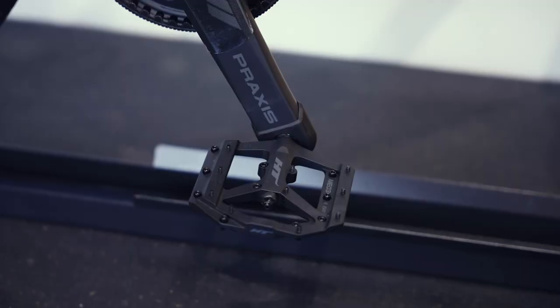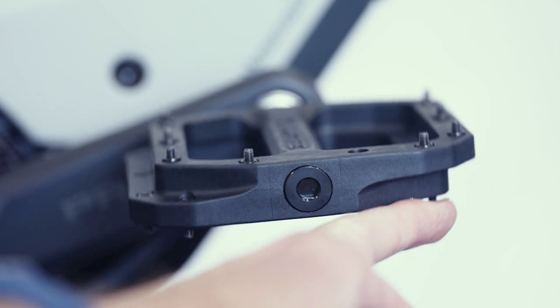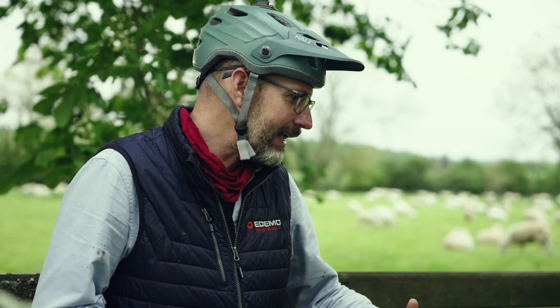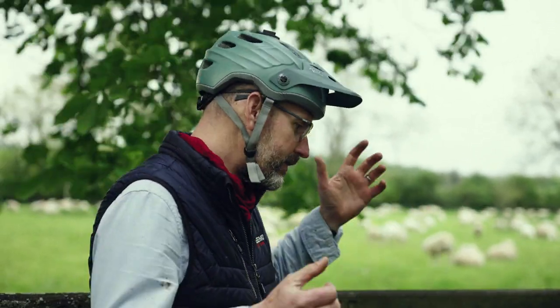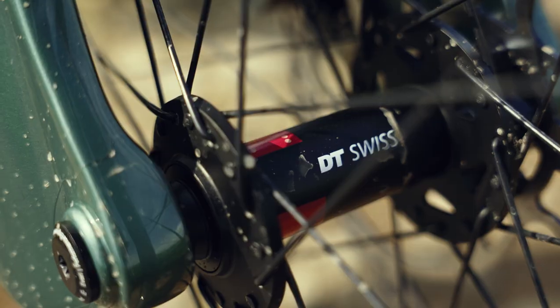And then there's the pedals. So pedals on this bike are from a company called Bergtech, which are another UK company. So we're really starting to put together a whole UK type bike. So we're talking about a UK startup company that has made this incredible lightweight carbon bike. And it's really good to see something like this back in the UK.